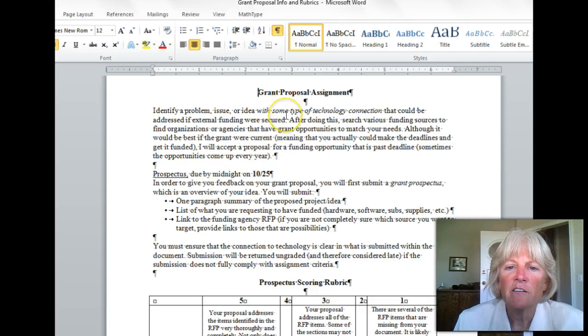So once you identify your idea, then you need to find a funding agency that would likely be willing to fund that idea. And there are agencies that are funding ideas at both the K-12 level and at the higher ed level. So those of you who are in the higher ed arena, you have opportunities available to you as well, and some of them overlap. Some of them don't care whether it's a higher ed institution or a K-12 institution.